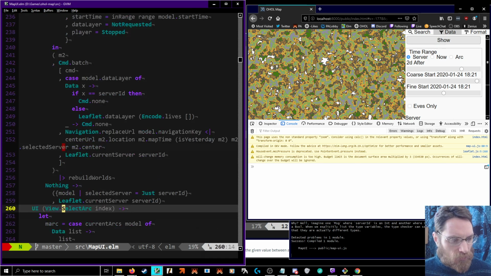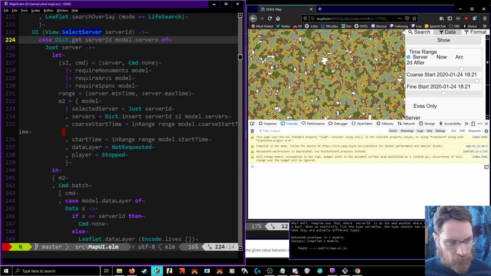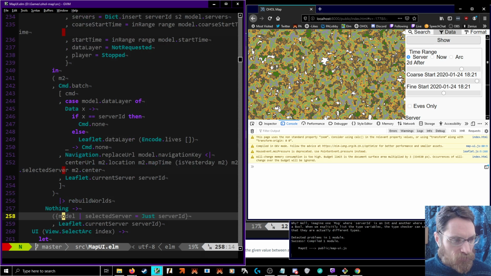As select server was doing our rebuild world, yeah, it's going to generate commands all over the place. We have all of our fetches.